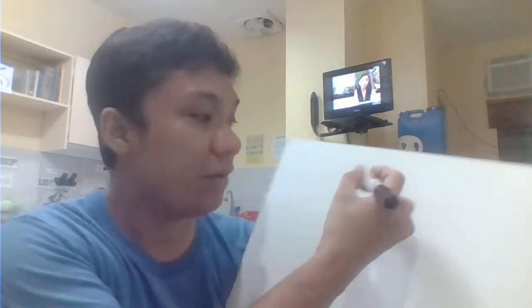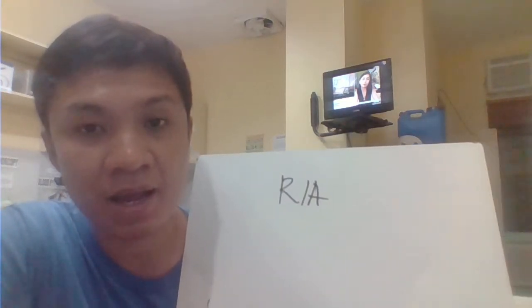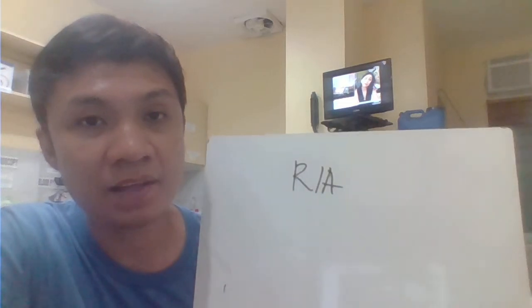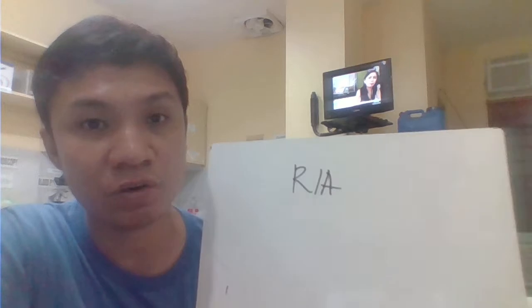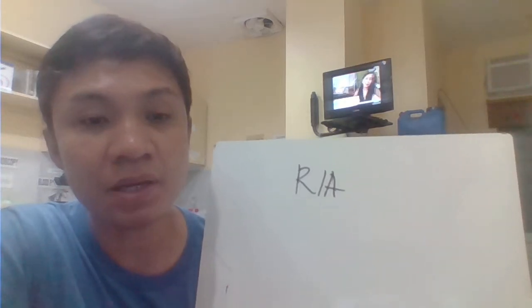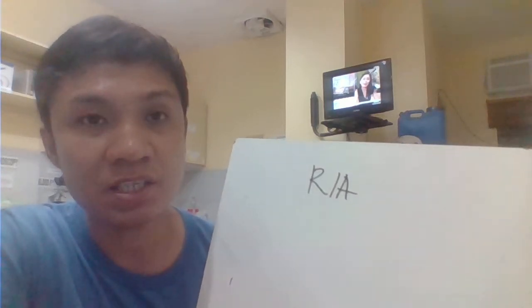Okay, the first one, we have your radioimmunoassay. Okay, the radioimmunoassay was first identified by Yalow and Berson. And this is the type of the immunoassay where it uses labels in the form of your radionucleotides. Ano may example ng radionucleotides? You could have your iodine 131, iodine 125, and your tritiated hydrogen or 3H.